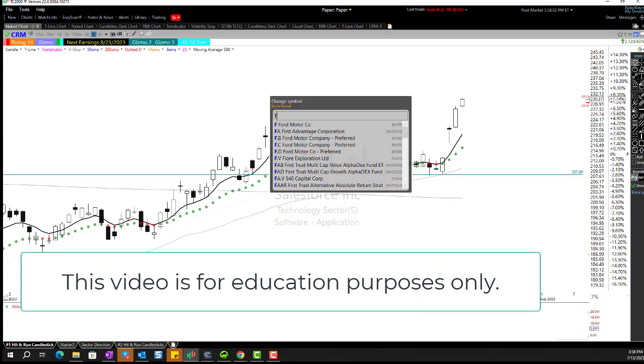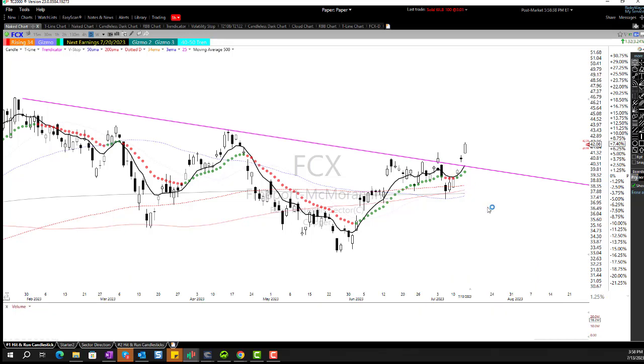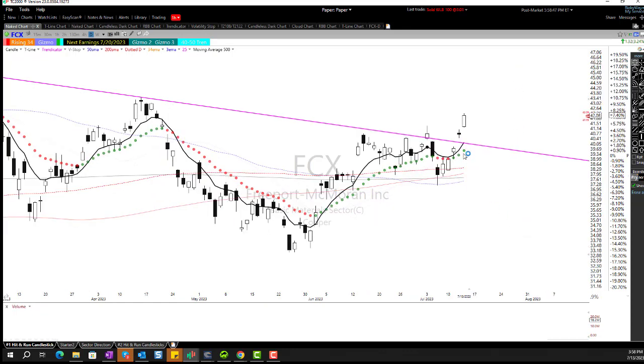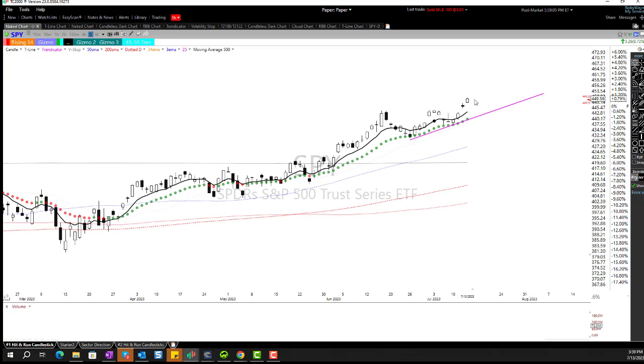Let's take a look at FCX real quick. FCX, I've been holding for a while as well. I even lived through a little bit of pain — I just felt overall copper was going to go up, so I held through that. We have this downtrend line here, and we broke out of the downtrend line yesterday. I held today and closed it out for a little more than 29%. The big point is the market might be getting a little bit overextended, might need to rest a little bit, and I just felt it was smart to take those profits seeing how I'm a swing trader.